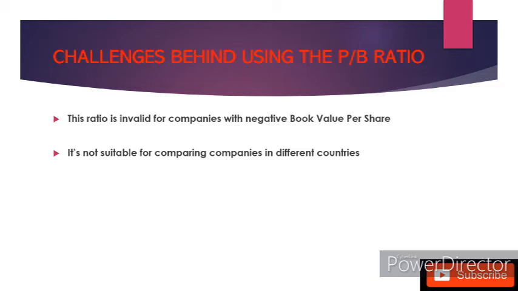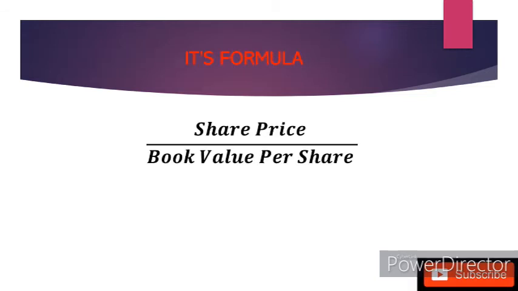So then this renders the book value unworthy for comparison. So here we are, ladies and gents. This is the formula. We simply take the share price and divide that by the book value per share. With that seen, let's see how this can be applied to an actual company.